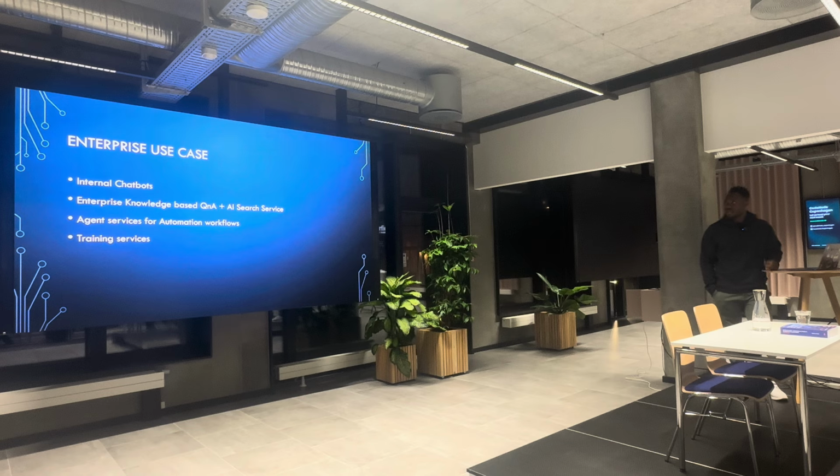And then we have this whole Q&A, so you can bring your own documents. You can connect it to a knowledge base somewhere, and how this works is that we have integrated with the AI Search service, which is another offering on Azure, where you can bring your knowledge base and chunk the documents into smaller pieces that can be indexed.